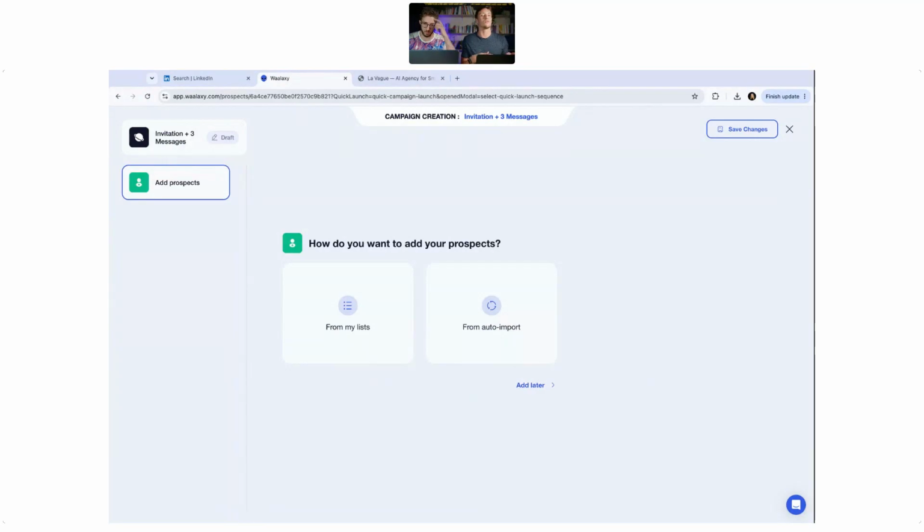Or if you're using any other tool with intent signals, for example, a tool that watches people who moved from one company to another, or companies who raised money, you will be able to have a cron, a Claude skill that will run, for example, every day, looking for new prospects with some signal and send them directly into a Waalaxy campaign. Which means you can have Waalaxy campaigns running fully on autopilot with the MCP.